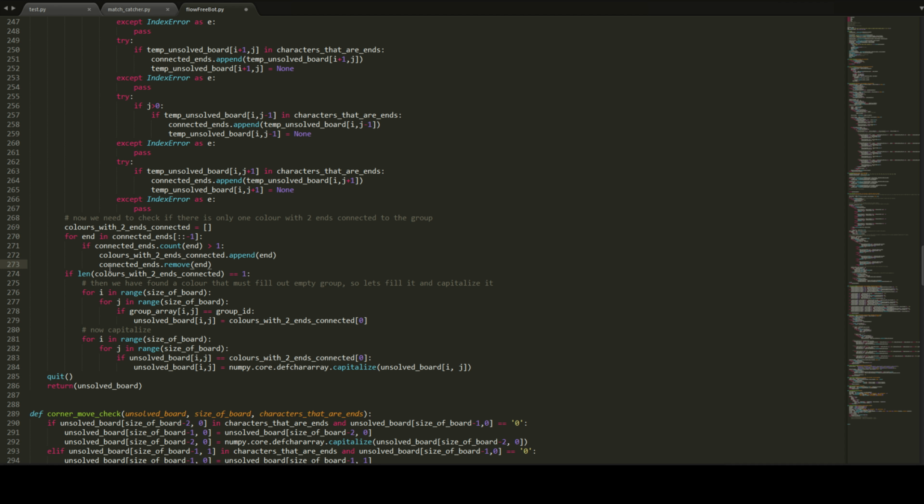Once we've done this, we want to check the length of this new list, so the one with only 2 ends connected, and if we only have 1 colour that has 2 ends connected, so we have blue, then we found a colour and must fill that group with the particular colour.